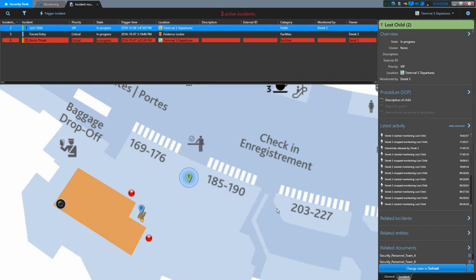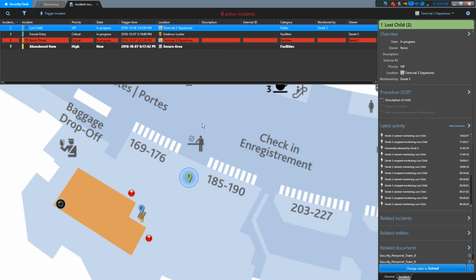Okay, so of course the whole point of this is to be managing incidents. So how do incidents show up? Incidents can be created manually, or they can be created automatically using a series of triggers that we saw in a previous video talking about the rules engine. If each one of the rules is satisfied, then it will create the incident automatically on the map. If an entity is specified, it will put that location on the entity, or on a particular point we choose on the map.